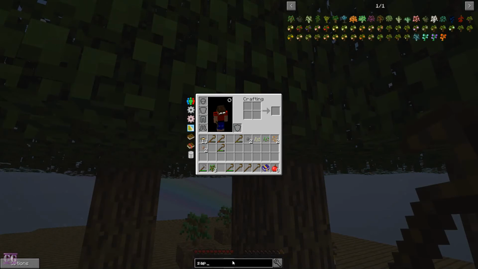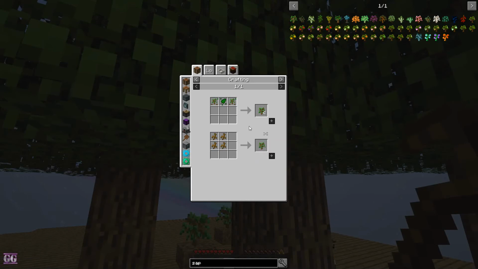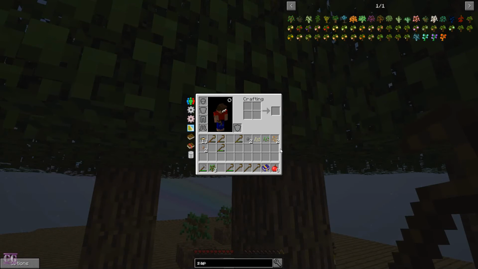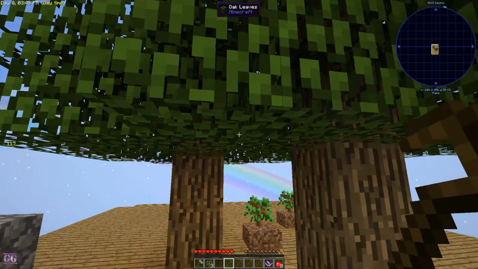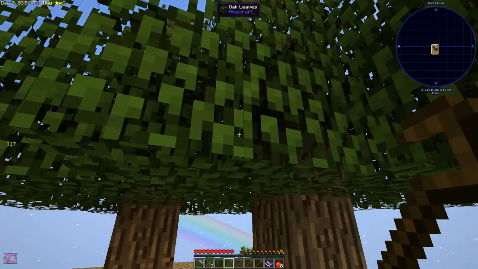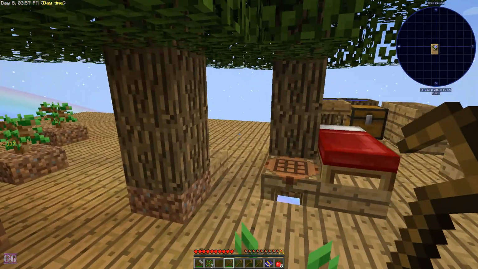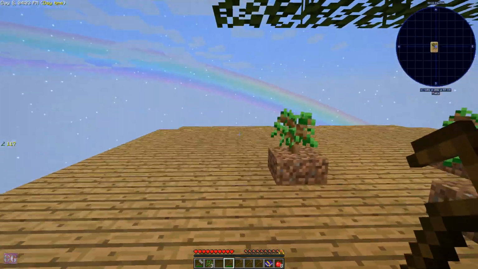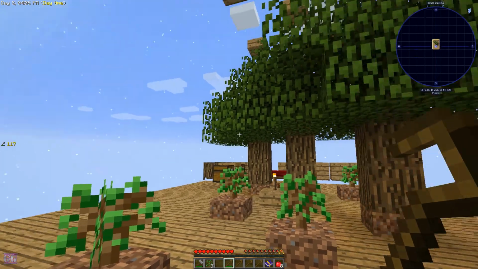Saplings. Nope. Wait, what did we get? Jungle seed. Oh, we might actually use that. We might get a jungle tree out of that, and with four saplings we get a massive jungle tree. So we might try that out. That will give a couple of saplings. And wood for that matter.